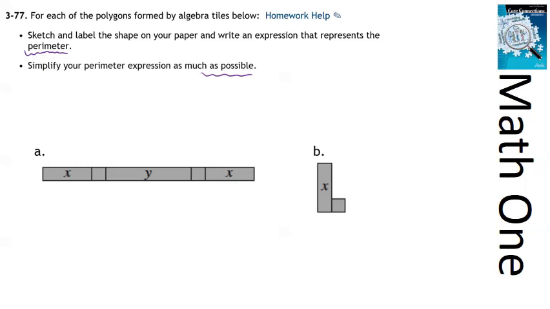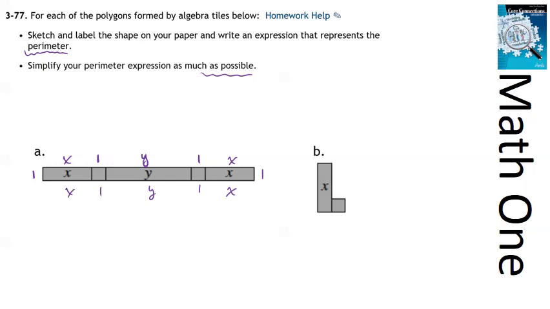The dimensions of these, right? This X tile has a dimension of 1 by X, so that's X units long. This is a 1 by 1 tile, so that's a dimension of 1. This is a Y tile, it's Y times 1, so this is Y units long. Then I've got another 1, and then I've got an X. Up and down here, this has to be 1 unit. And then down below, this is an X, a 1, a Y, a 1, and then finally an X.